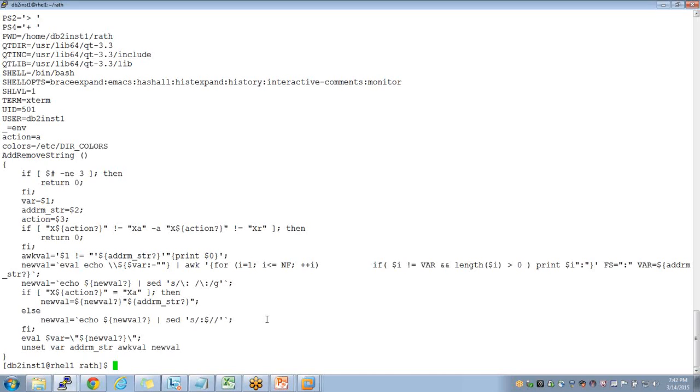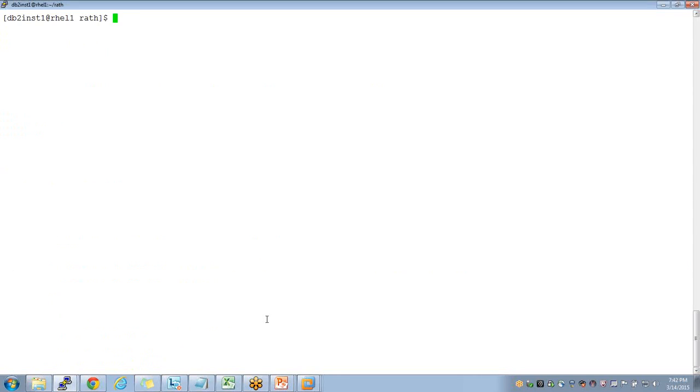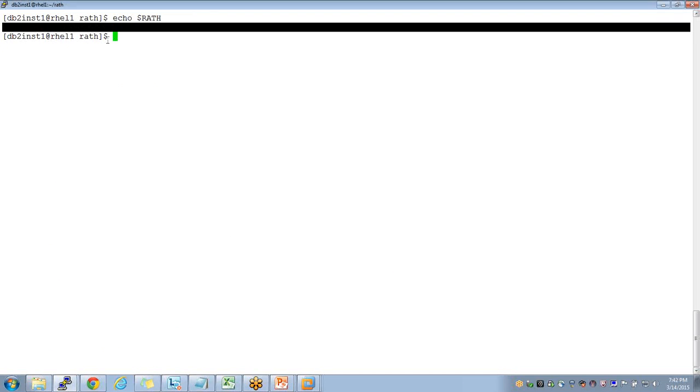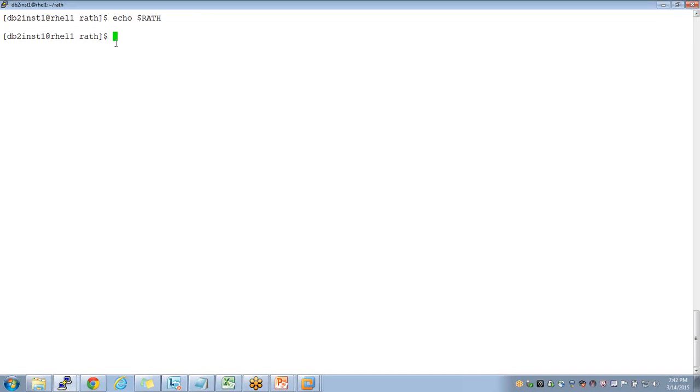Let's look at it with an example. When I do echo $Rath, I get null, because there is no such variable as Rath. So I say RATH=999, a fancy number.